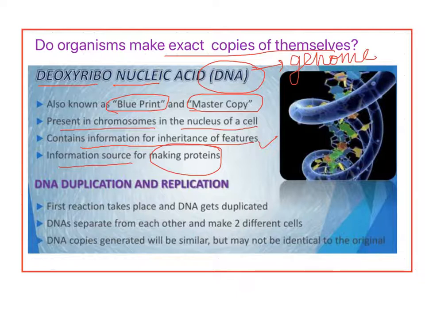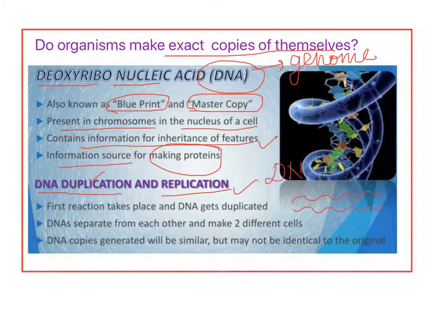Now, whenever an organism multiplies, whenever it has to reproduce or to produce a new organism, two processes will occur. One is DNA duplication, another is replication. Duplication means, suppose you have this DNA, a copy of the DNA. So exactly the same copy will be produced. That is called duplication. Double करना. DNA को double करना. Replication is a process by which DNA will be doubled. So, reproduction होने से पहले हमें DNA की double copy बनानी पड़ती है.